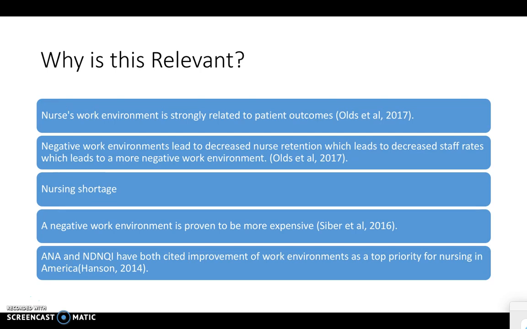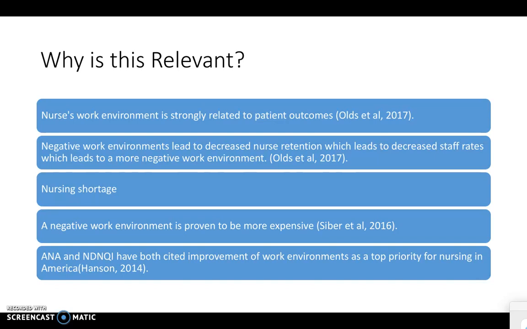Alright, so why is this relevant? So this affects all aspects of nursing care because a work environment affects patient outcomes. It is proven to be more expensive if it's a negative one. And also it can lead to nursing shortages and low staff rates on nursing floors because it starts a vicious cycle where negative work environments lead to decreased nurse retention, which decreases staff rates, and then the environment itself becomes more negative because it's short-staffed.